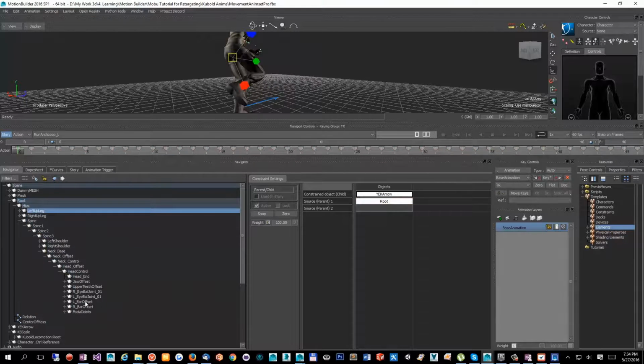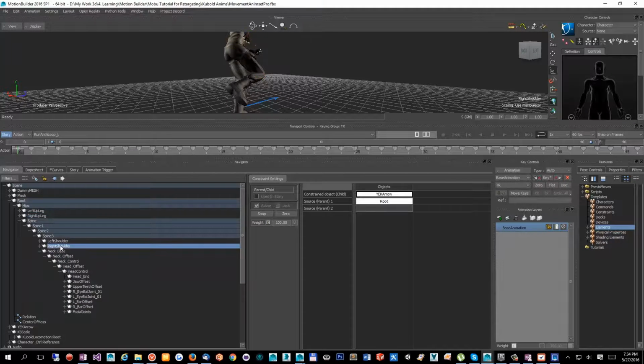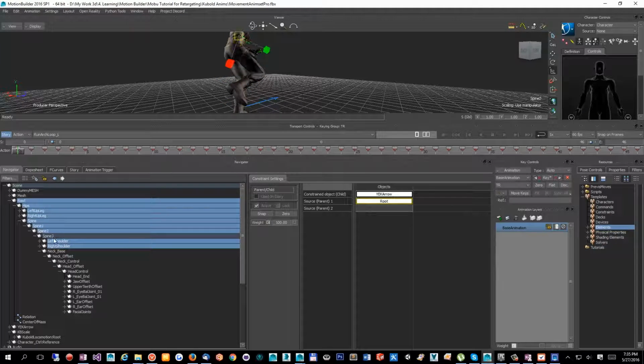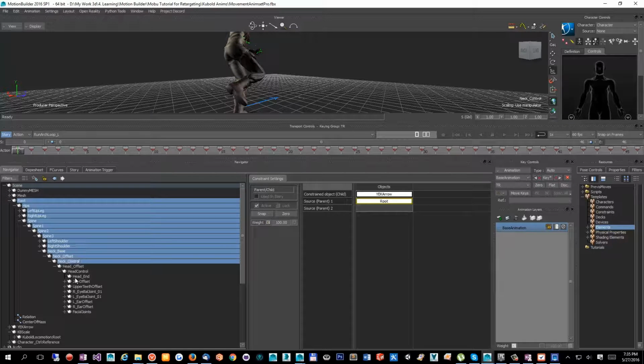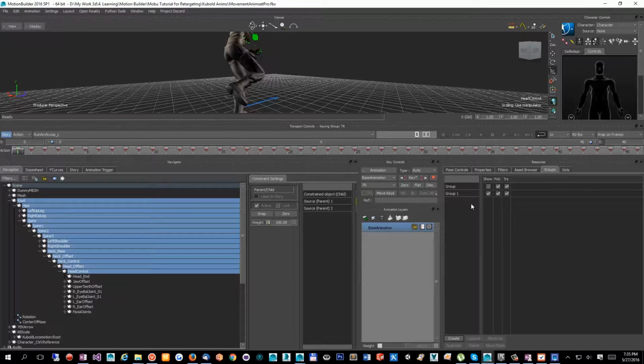So once this step is completed, I go ahead and select all the bones up to this. So let's select this. Left shoulder, leg, left leg, select branches, offset head control, and I'll create a group so it will be easier to export next time.